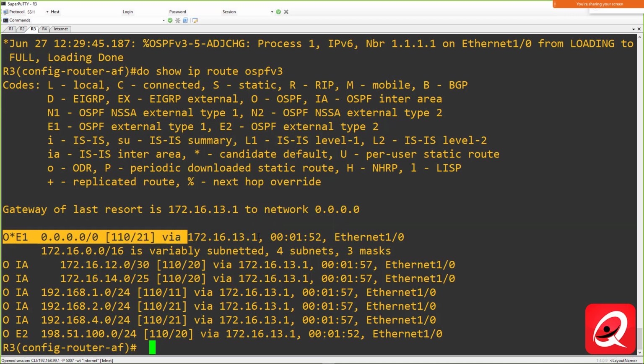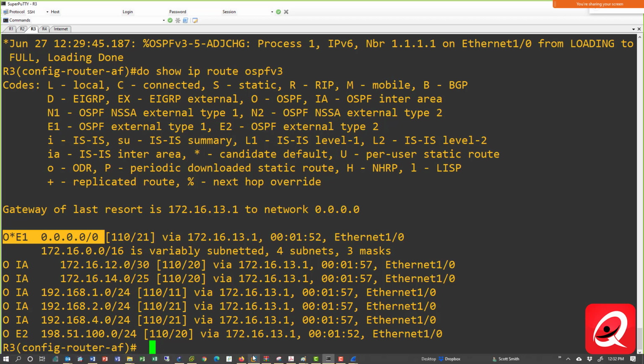This is not the default route that's generated from the stub configuration, because I don't have a stub configuration. This is the default route that's being generated by default information originate. Mine's an E1 because I changed it. Yours is an E2, but it is still an external route. So I know that this is not a special area because it has external routes. Can't be a special area.